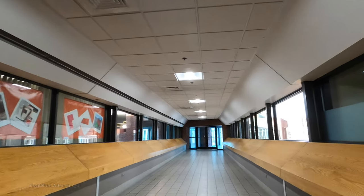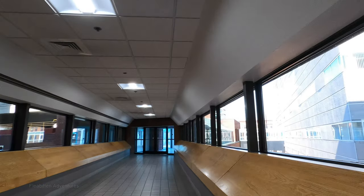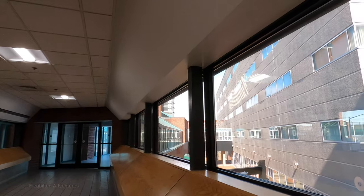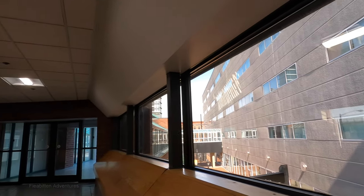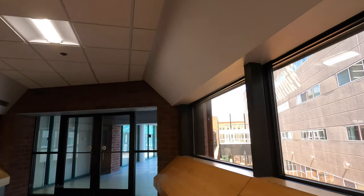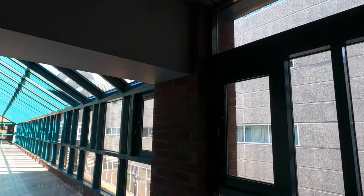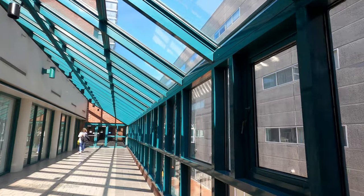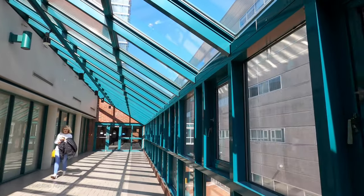There are currently two sky bridges in this mall. As far as I know, they just go to the office buildings at this point. But back when the mall first opened, they used to go to other department stores. One of them went to Forbes and Wallace, and the other one went to Steiger's. I'm not sure which one went to which, but from what I understand, when Forbes and Wallace went out of business in 1974, 1975, that time period, they tore down the entire building, as well as at least part of the skybridge that connected them. So I think this skybridge is new. I don't think this is the same one that was here back in the 70s, but I could be wrong.